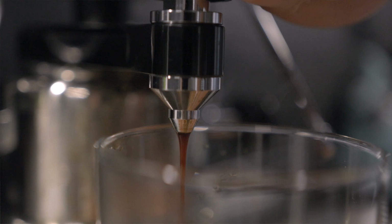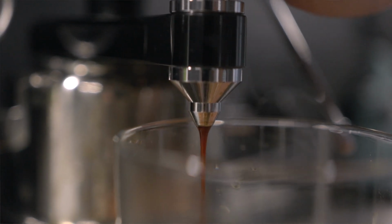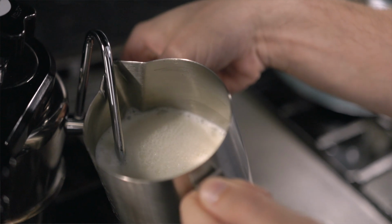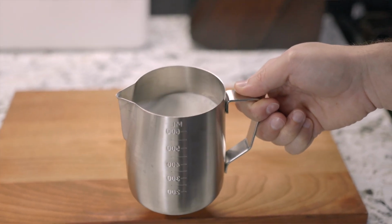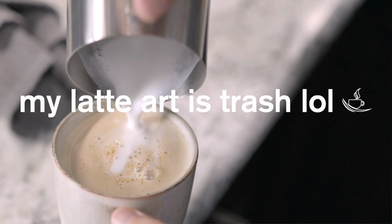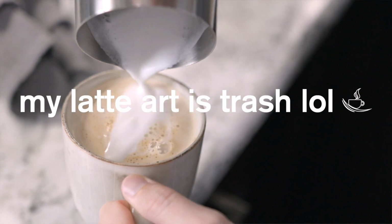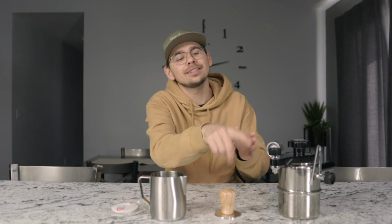As you can see, I wasn't able to create a nice latte on my first attempt. It actually took me 3 tries before I was able to get a nice espresso and a nice latte from it. So this is what went wrong, and this is what maybe you could avoid if you're someone like me who's new and not a barista. The first mistake I made was my coffee grounds were too fine, and also I packed them super tight with this tamp, which just had a hard time getting the water through the coffee grounds to come out the spout, so it didn't work good at all.